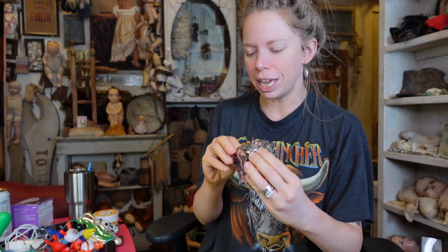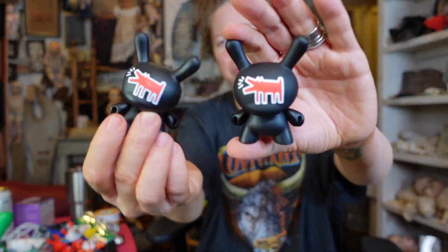Now, the one thing that I am kind of sad about with these, I miss the Dunnies we've unboxed in the past that have the little props. Do you know what I mean? The one that always sticks out in my mind that we unboxed earlier this year was the Dunny Carnival series, where they had stilts and masks and little scepters and crowns and hats. And I think one was a sailor and he even had a saxophone, which now that I'm thinking about that, why would a pirate or a sailor have a saxophone? I don't think those two things go together.